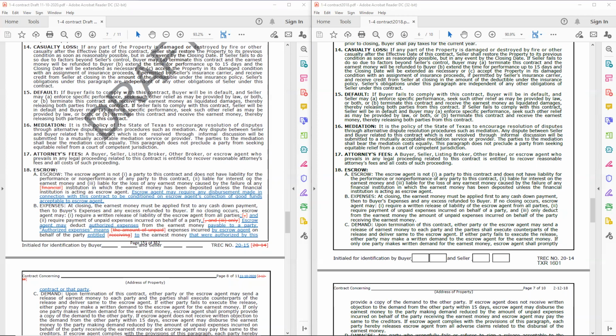So before the title company releases the earnest money, on the buyer's behalf, they are going to take what they've spent and deduct it. It depends. If the buyer ordered the title abstract, then the buyer is going to have to pay for that. You see what I'm saying? I don't know which side it's going to come from or how they balance that out.